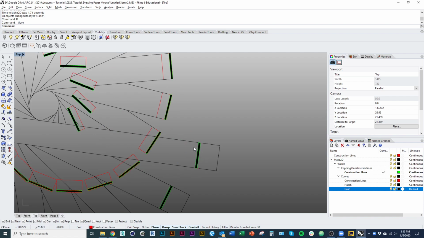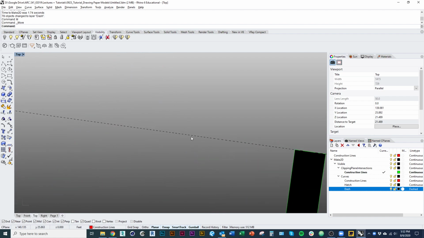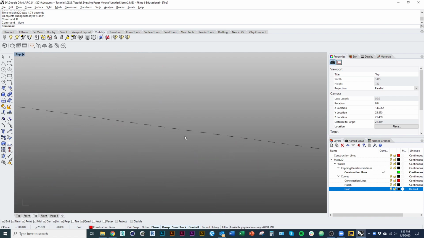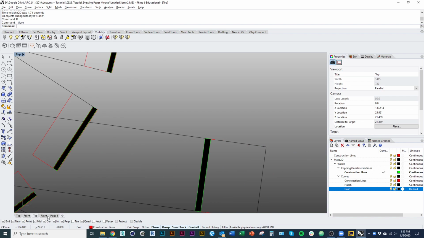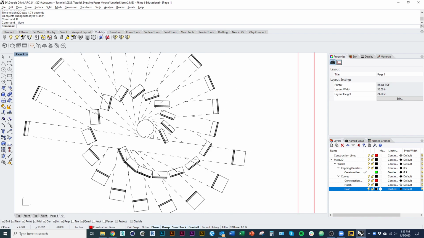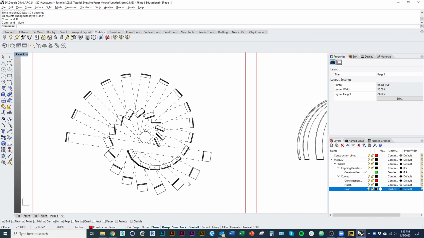Over here where it says line type, I can click on where it says continuous, and I'll set it to dash. And you can see it might not change really that much in the viewport. If you zoom in on it, you can see it's really, really tiny. But the dash line also has a scale to it. So if we go to our display, our layout, we can see that the scale of the dashes looks pretty good. If we want to adjust it, we can go to options.